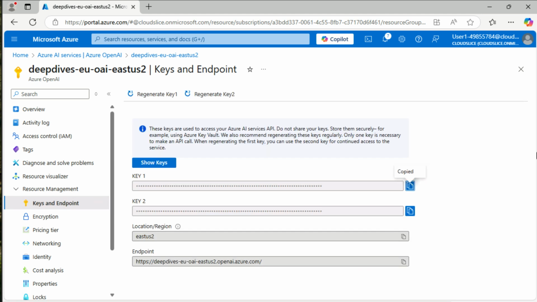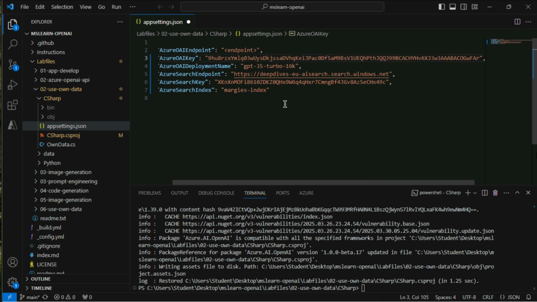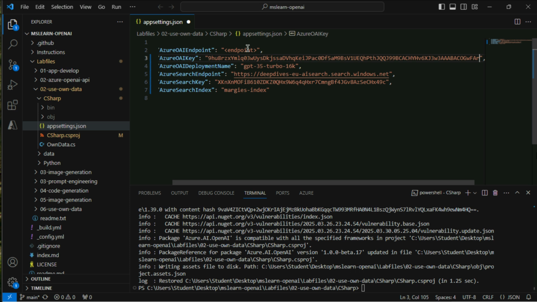There's the key. And then the endpoint. There we go. So that should be configured.